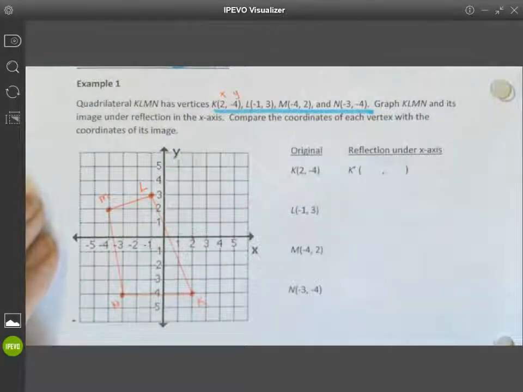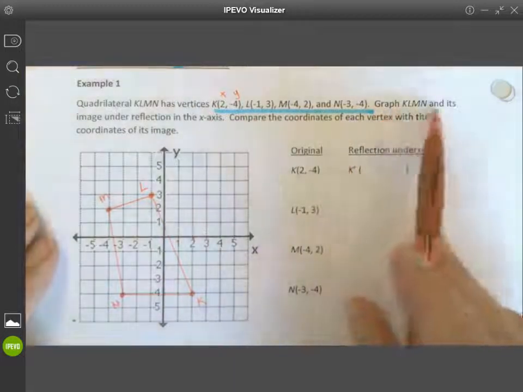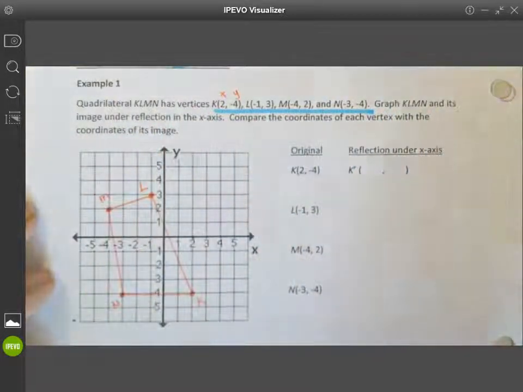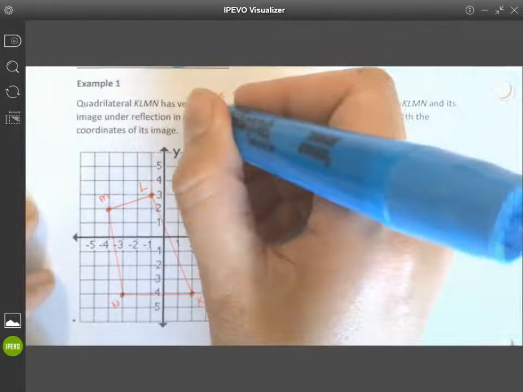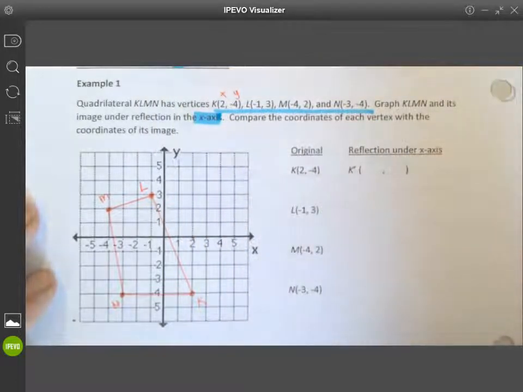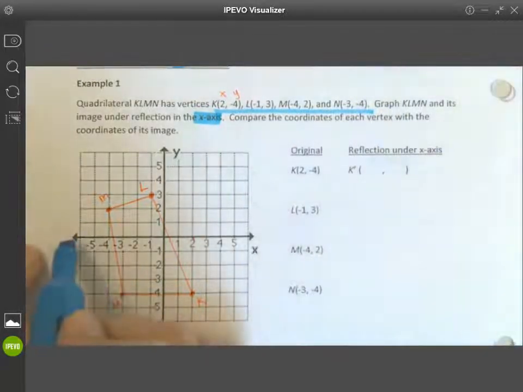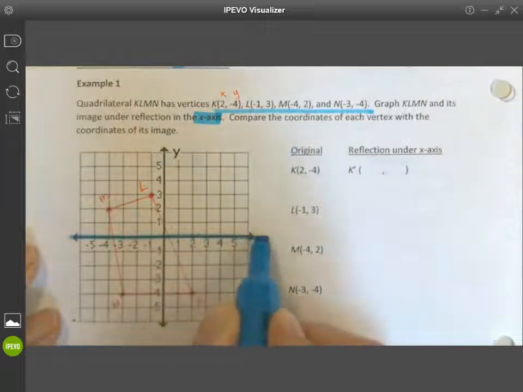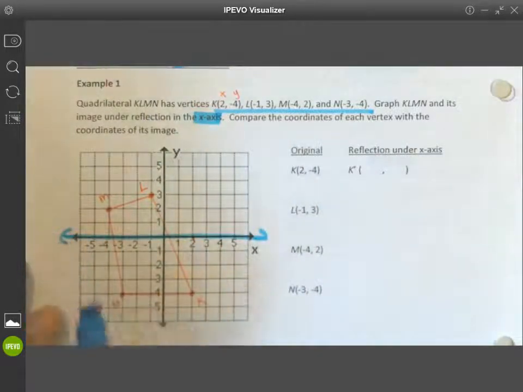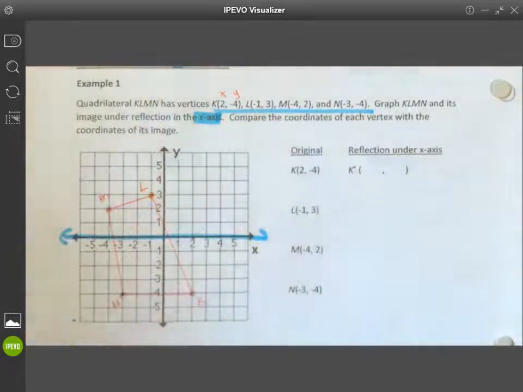Do we agree? It's not a rectangle, it's a quadrilateral, right? Just 4 sides. We don't know anything about it, just 4 sides. Now, what the directions say is to graph its image under the reflection on the x-axis. This is honestly why you have a highlighter. Where is the x-axis? Show me with your arms. Is it there? Okay, it's your horizontal one. Yep. So this is your x-axis. So take your highlighter and highlight it, because I want our focus to be there. That's why you have the highlighter, to sort of help draw your attention to that x-axis.